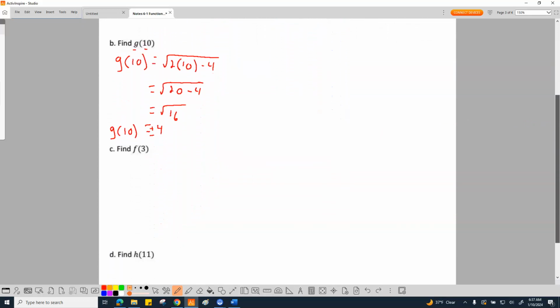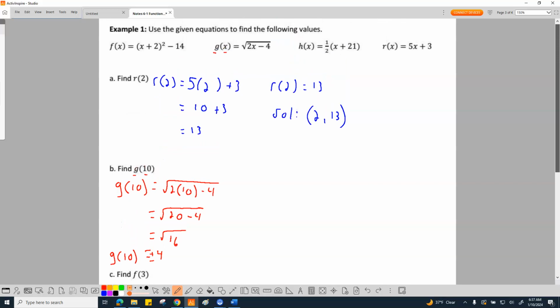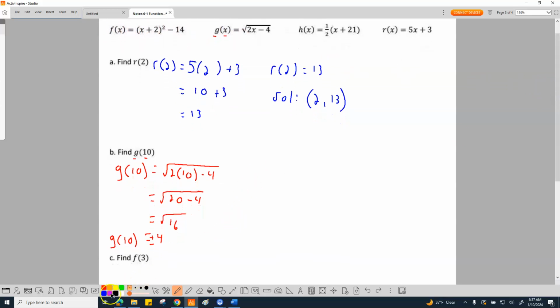Let's go ahead and look at C. C says find f of 3. So what is our f of x up here? It's right here. f of x equals this garbage. So I'm going to copy that down for my number 3 problem. I'm going to switch back to blue ink. So find f of 3. Here we go. I'm going to plug this in. f of 3 equals, and I'm going to plug in my 3, plus 2 squared minus 14. For those who are wondering where I'm getting this, right up at the very top, you can see my equation. I plugged in my 3 for my x.